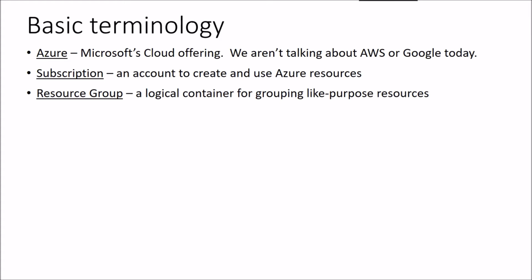Inside that subscription, you have a logical concept called a resource group, and think of it as if you logically have dev, test, and prod at your office, and you have servers in each of those that don't cross those boundaries. It's just a way of grouping things, whether it be storage or virtual machines or network stuff, whatever. You could have a resource group called dev, another one for test, prod, staging, whatever. It's just a logical container.